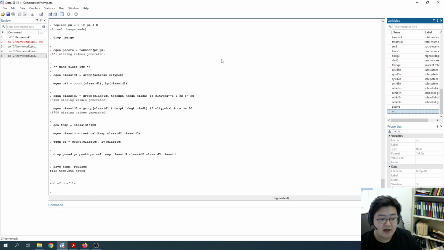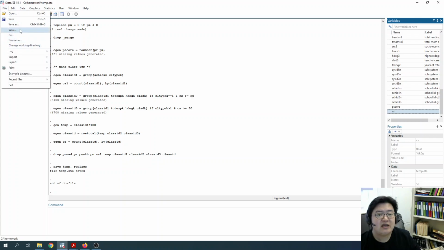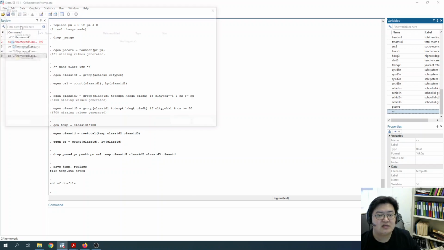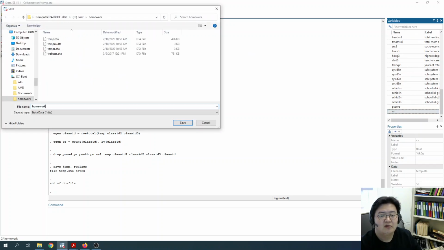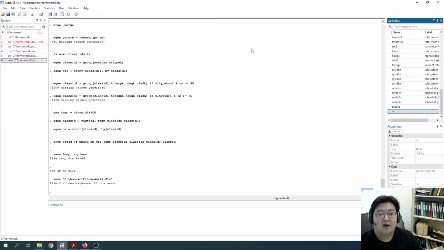So I did all the data cleaning steps for you. I defined the variables you need. I recommend you save the data. You may just click save, but I would save as homework 2, because I may need to use the original data file. Just to be safe, I save the new data set as homework2.dta.